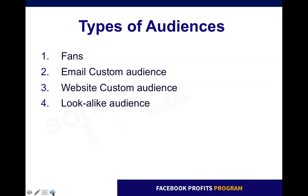Now, Facebook is that clever at matching these audiences up. So if you have, let's just say, a client list of 150 people, or over 100 people, Facebook is able to look at their profiles, look at the similarities, and match up an audience that is exactly the same, that might be over 100,000 people the same, or 200,000 people the same. And it's so damn precise. It's really, really good. If you have not looked at these lookalike audiences before, please give them a go. They're a really great audience to use if you have a really small list or fan base, or if you're just starting out right now.